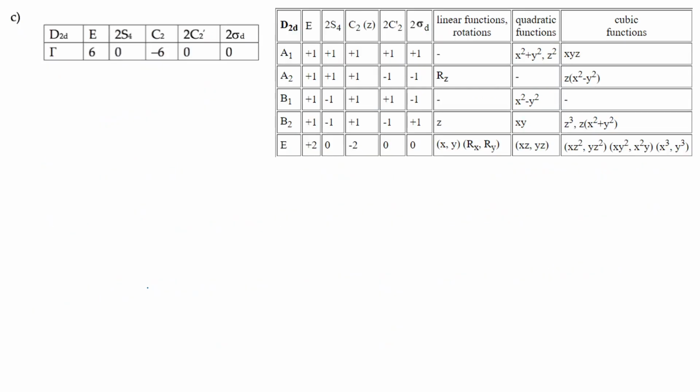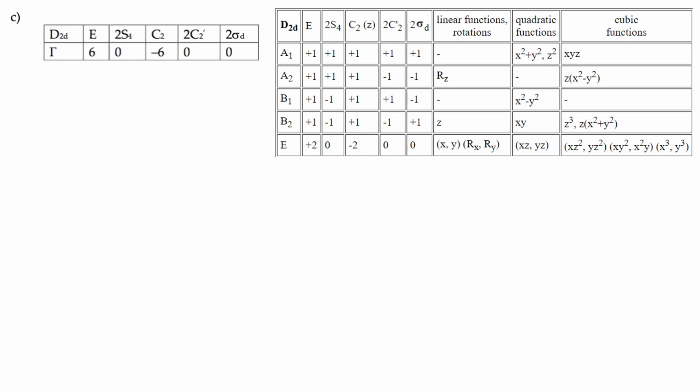Now I will go to the next one. So this is a D2d point group, and there are actually 5 irreducible representations, of which 4 are 1 dimensional and 1 is 2 dimensional. So here also, if you see, it follows the Mulliken nomenclature A1, A2. Why they are named A1 and A2, you will get to know, right? Here S4 is given the first priority, as you can see, and according to that, your nomenclature has been provided.